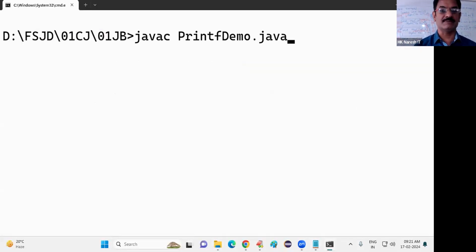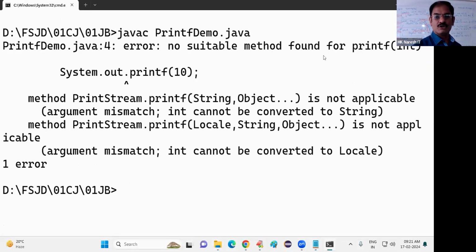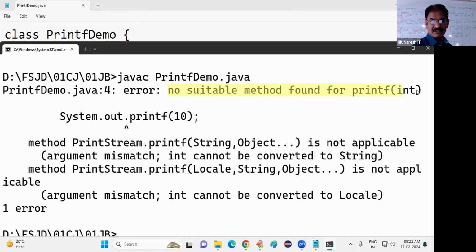Printf doesn't accept it directly. It will throw an error. Look: no suitable method found for printf. No suitable method found for printf of what you are passing, 10. 10 is of what type? Int. No suitable method found for printf of int.